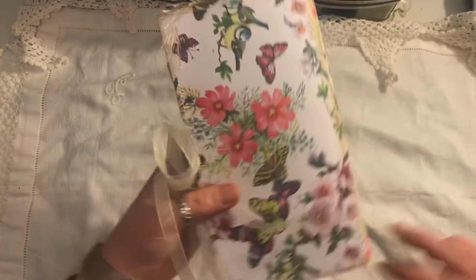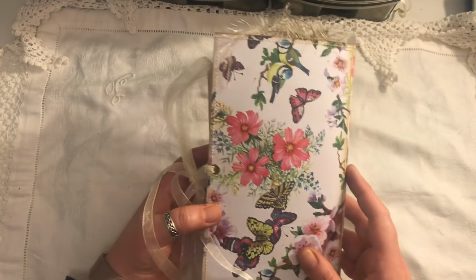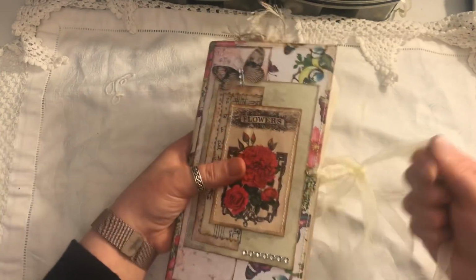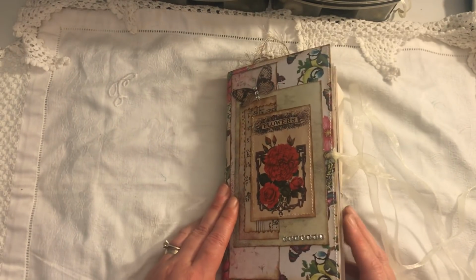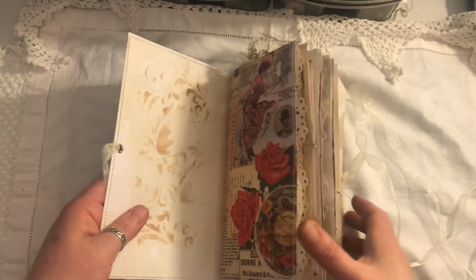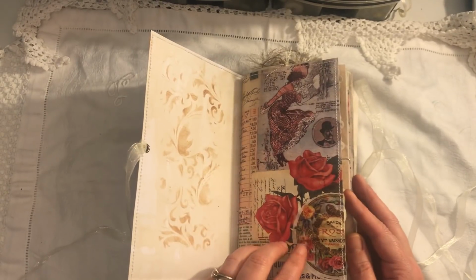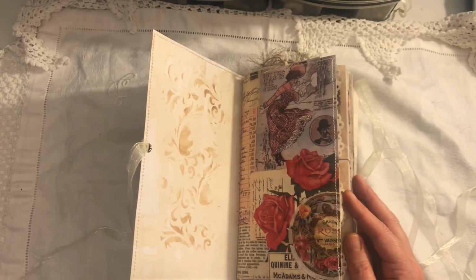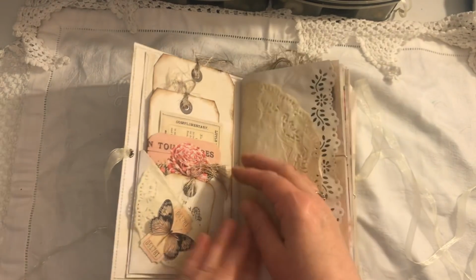I'll show you the back because it's quite pretty, the paper. It's got flowers and butterflies and a couple of little birdies there. We've got eyelets and organza ribbon as a closure, and just make sure I'm in frame. Whoops, just wobbled the camera. So the main pages have been sewn onto shimmered coffee dyed paper, so they're nice and thick.